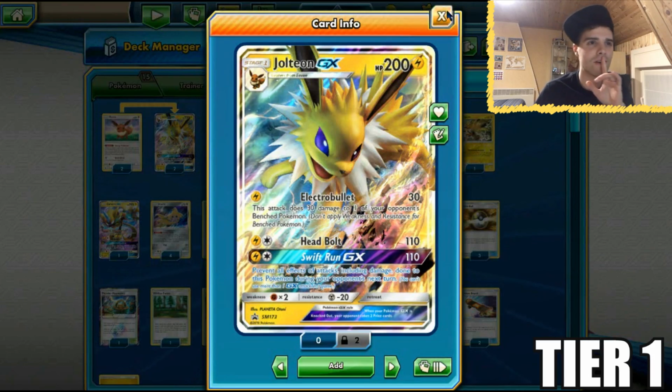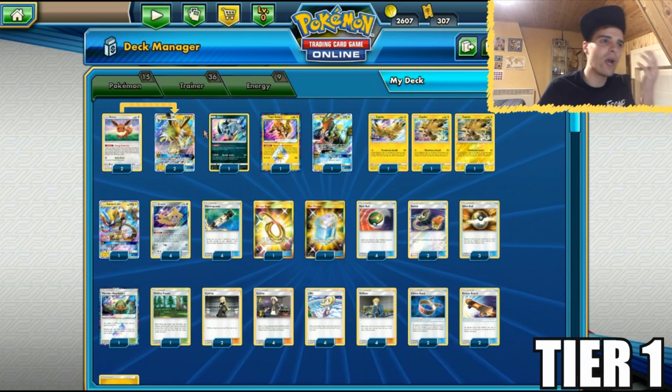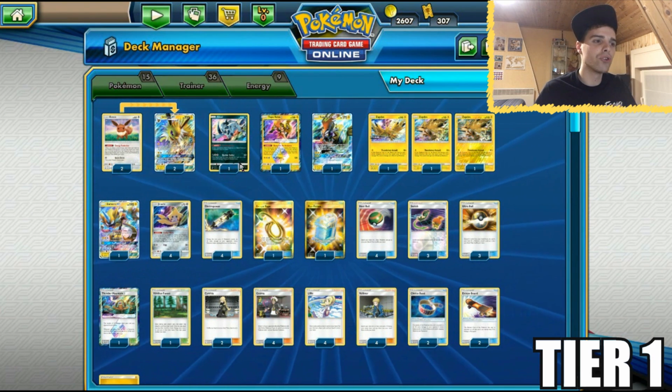2 copies of Jolteon, the main star of this deck. Of course, 3 Zapdos and 4 Jirachi. So Zapdos Jirachi with, of course, Jolteon thrown in there. No Ultra Beast Pokemon like Naganadel or Buzzwole, but Jolteon. Why is Jolteon so great?